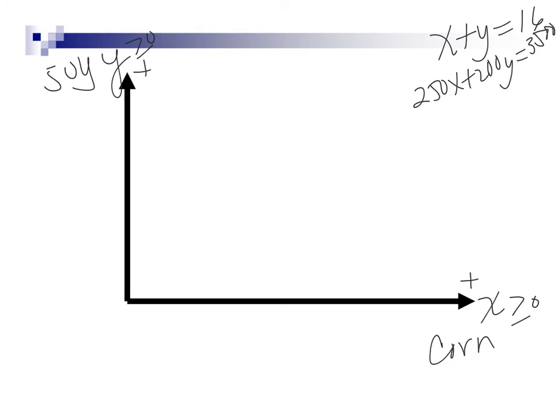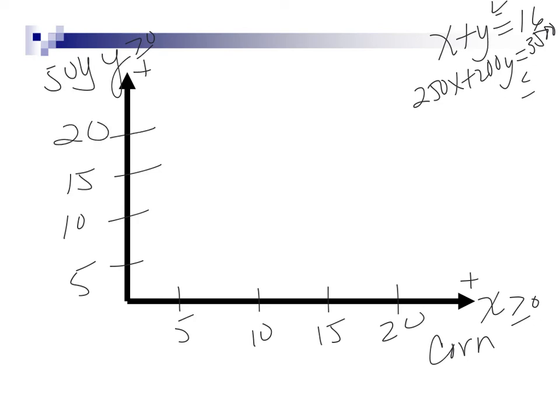Basically the easiest way to get these is to use your x and y intercepts. So I'm going to go 5, 10, 15, 20, and 5, 10, 15, 20. I've already found these intercepts, so you should do that first before you scale this. That's how I know to scale this by 5, because my x-intercept for this one is going to be 16. And we'll do that in red so it's easier to see. And my y-intercept is going to be 16.